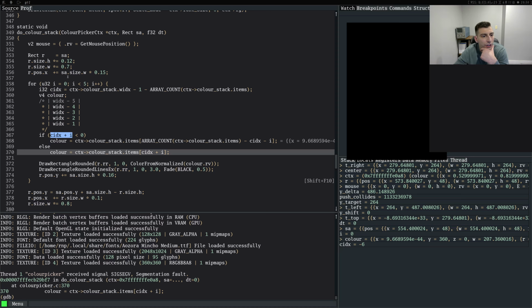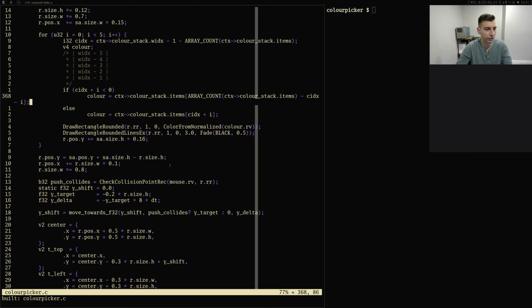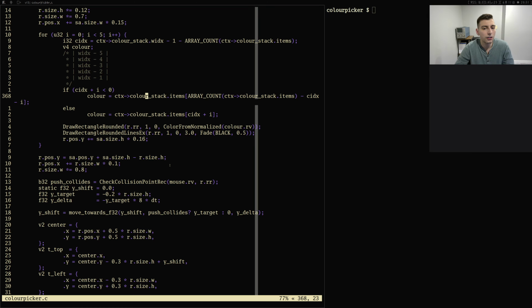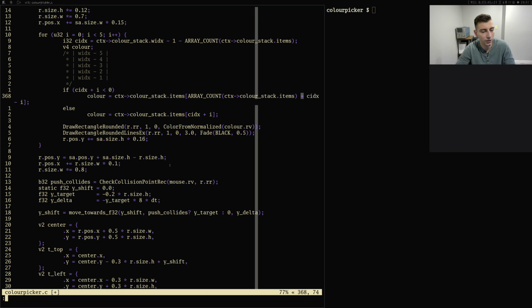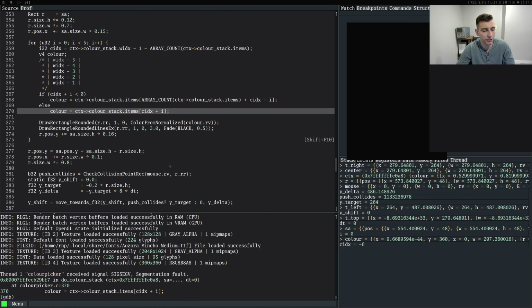So then it would be, so it should be a plus. I don't know why that even worked. Plus cIndex minus i. So yeah, that is what I meant to type there.